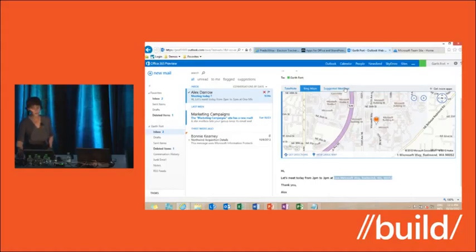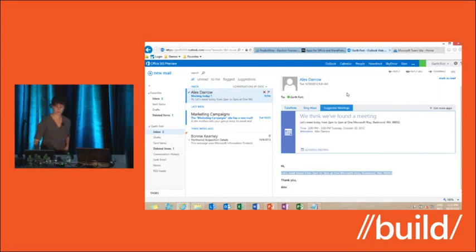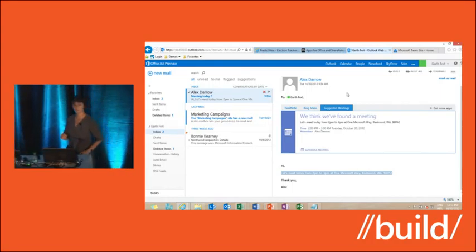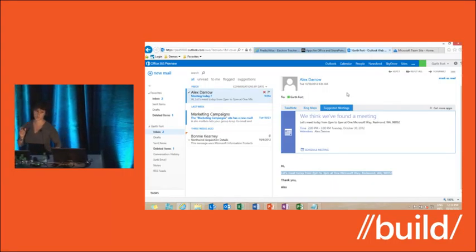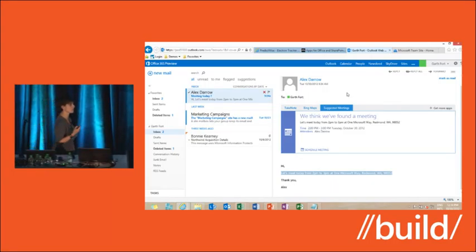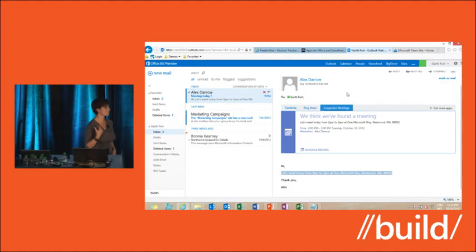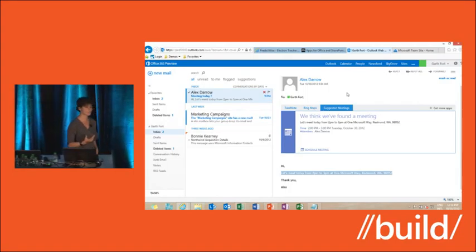We also have, and this is an out-of-the-box app in the new Exchange and Outlook. And we are also able now with Exchange to provide some semantic understanding of the email. So basically, we are able to detect if there is an action in the email that we should follow up, or if there is a meeting that we need to set up based on the content of my email.